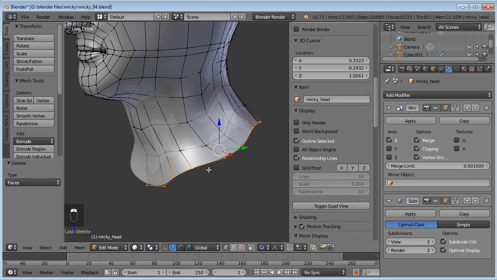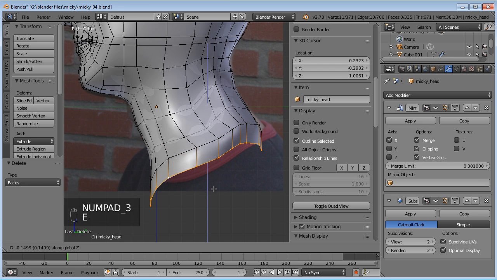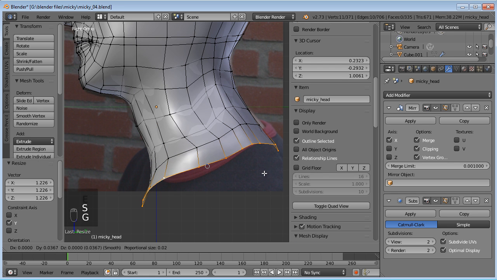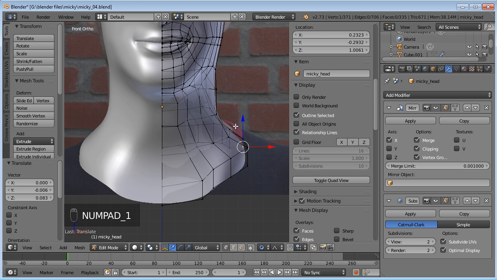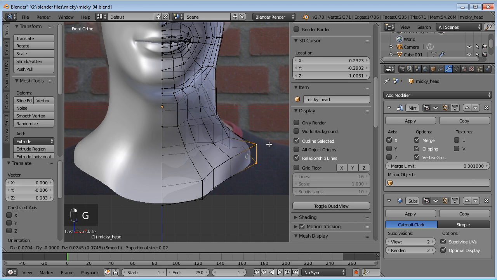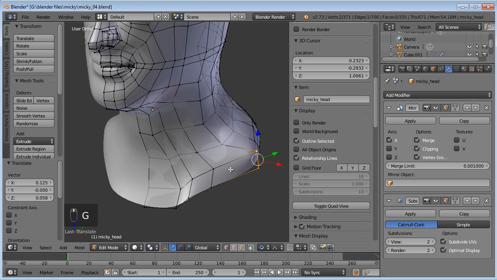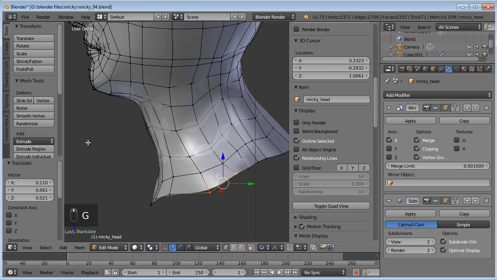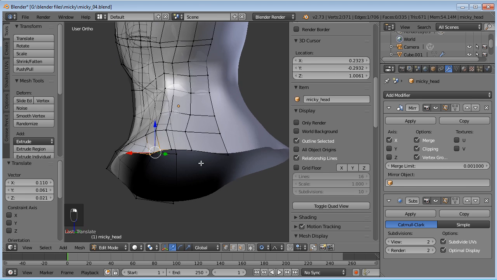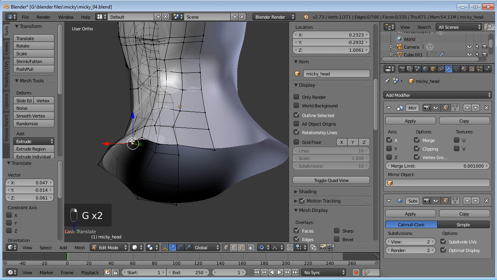Let's grab that edge, and I want to extrude it one more time, maybe scale that up a little bit. This will be the start of his shoulders, so when we start on the collar of the shirt, we can actually see something going into the shirt, so it won't be just an odd opening there. Oops, grabbed the wrong one. There we go. So we'll model out the base definition of the trapezius dorsi here on the back. That's the name of that muscle group.